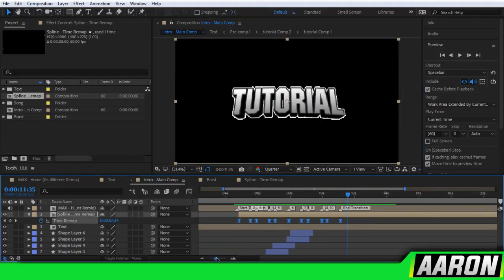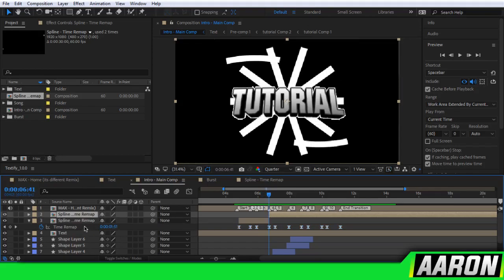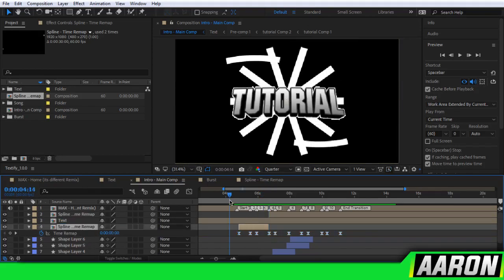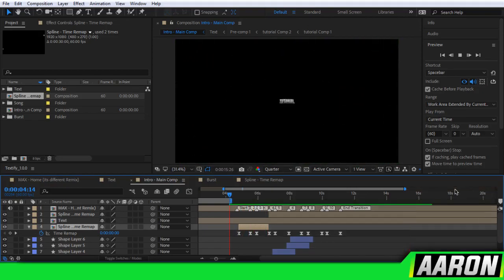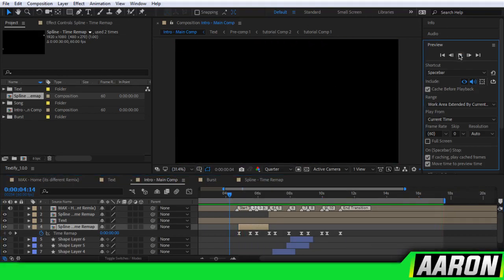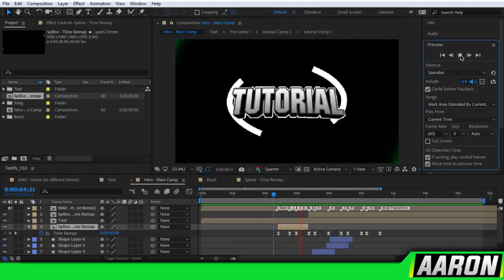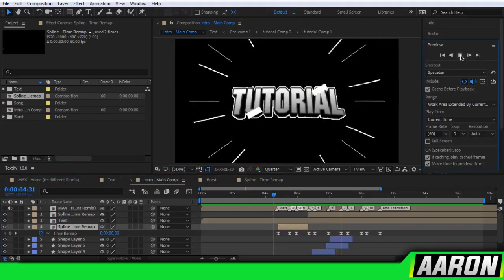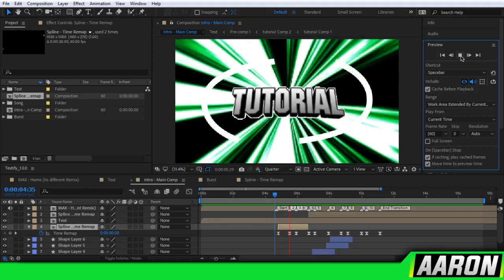Now look at this trick I'm going to show you guys. You see this goes over the text. I don't want it to at first, so I'm going to move the spline under the text. And now look what effect it gives. So it goes under. What the heck? It just went over the text. Yeah, it looks pretty cool.